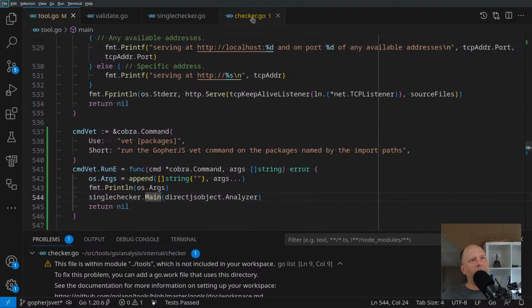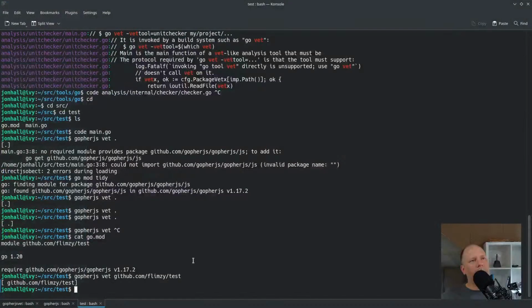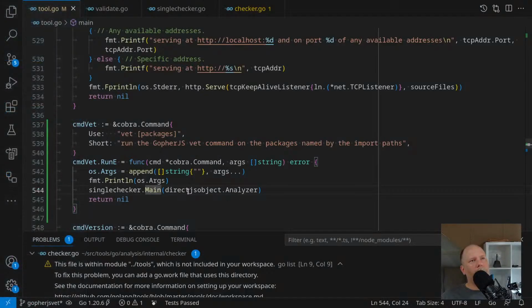I'm trying to think how I could validate that this is working. This is one reason I like test-driven development, because if it were easy to write a test for this first, then I wouldn't have to think of all the manual ways to validate this is working. I would have thought of that ahead of time, but this isn't really set up for that. All right, so how can I test? I guess I could plug in a different analyzer here and see if it fails.